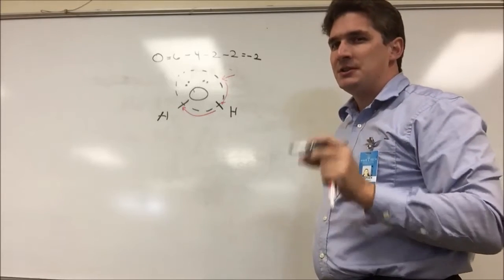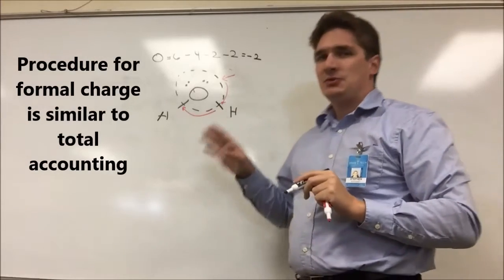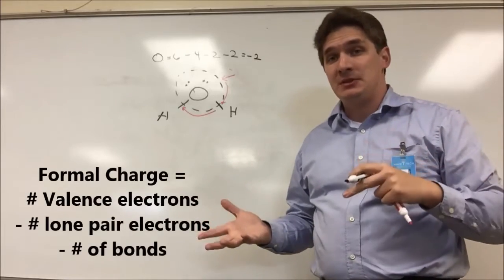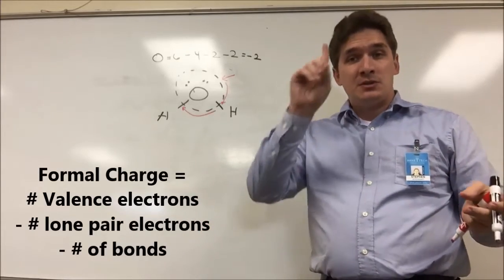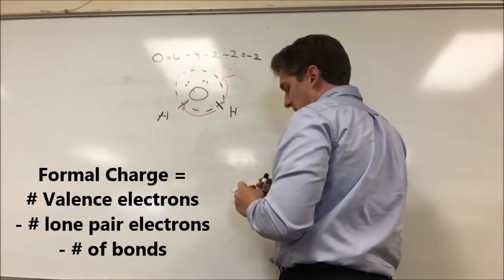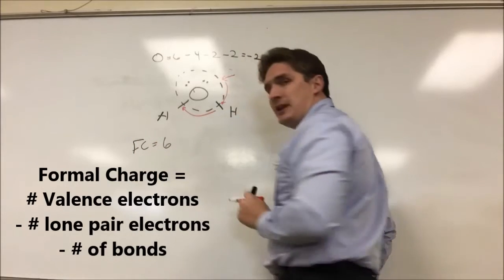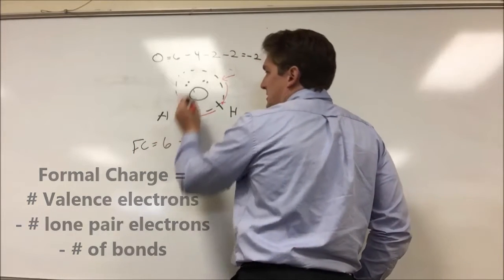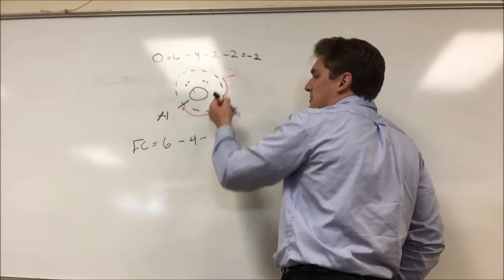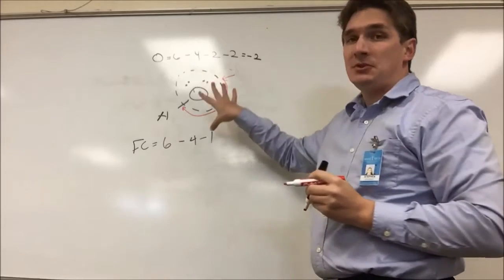Now, the formal charge is going to look similar to the total accounting. But instead of subtracting out 2 or 1 or 0, depending on whether or not we have more electronegativity or less electronegativity or an element bound to itself, we're only going to subtract out 1 for each bond. So this is your oxidation state up here, which is a -2. Your formal charge is, again, the number of valence electrons minus the number of lone pair electrons. But this time when we work our way around, when we start up here and we hit our first bond, we only subtract off 1. Because we're going to assume that this is a purely covalent bond.